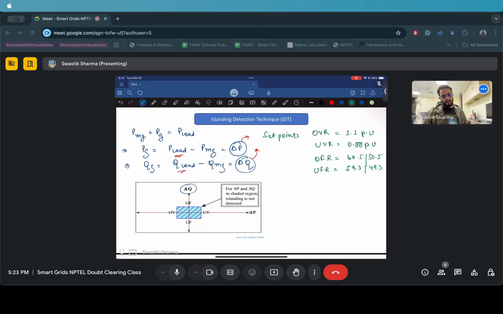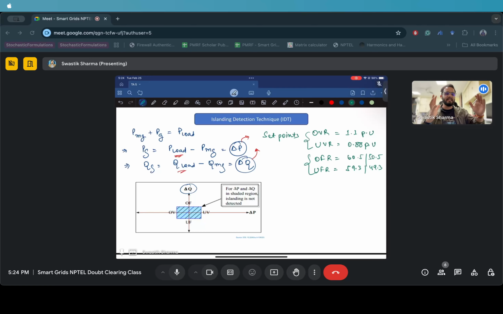And the islanding detection scheme used must detect this mismatch and must report an islanded mode of operation or not by checking the set points of the rating which is used, right? Overrating and underrating. If it is greater than 1.1 or less than 0.88 for a particular duration of seconds. So if you see the standards, it's meant to be operated only for a particular duration of seconds. Last I checked, it was 2 seconds above 1.1 till 1.2 per unit.